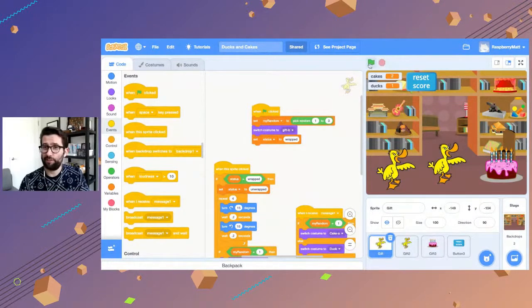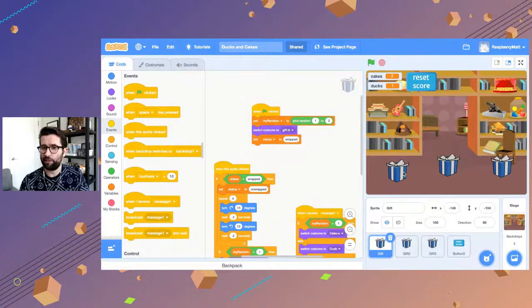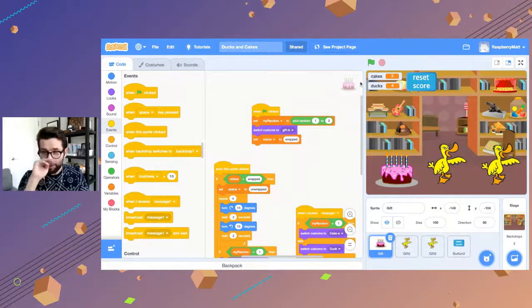Two cakes, one duck. Let's see if we get 3 cakes, 1 duck. Come on, cake. No, it's going to be hard. Yesterday, I was trying to get 3 cakes in a row. It's not going to be easy. 3 cakes, 4 ducks. All right.